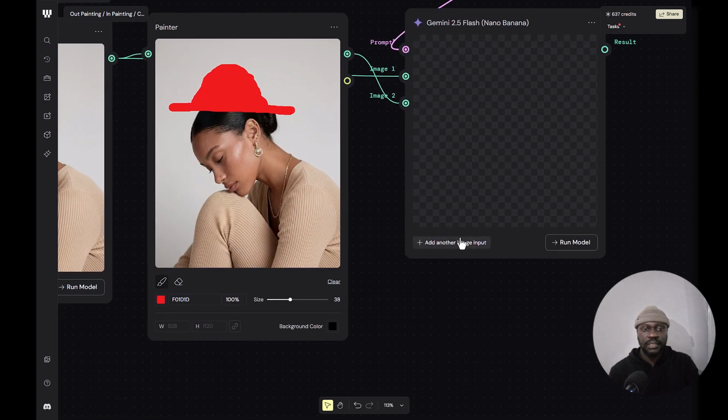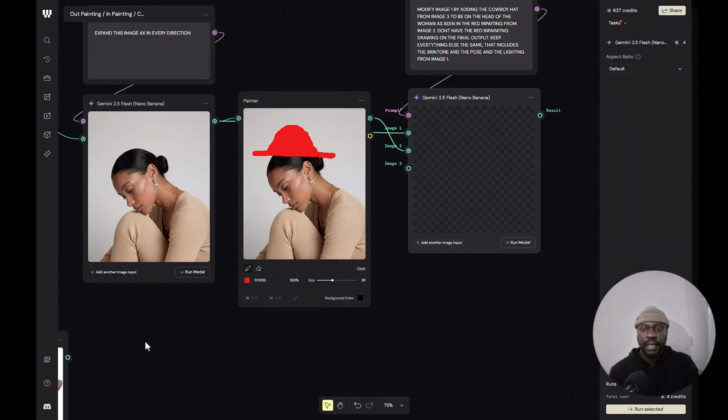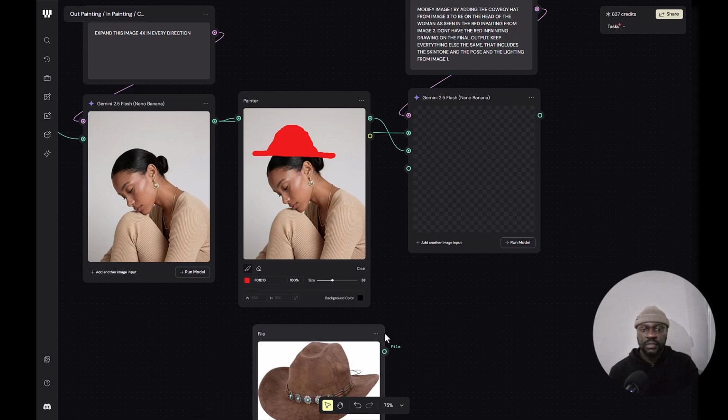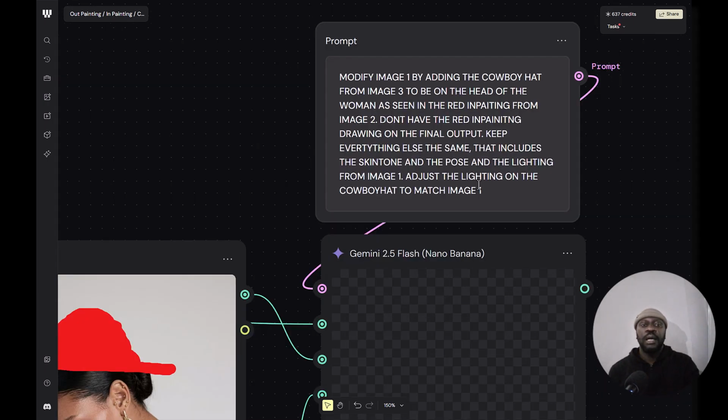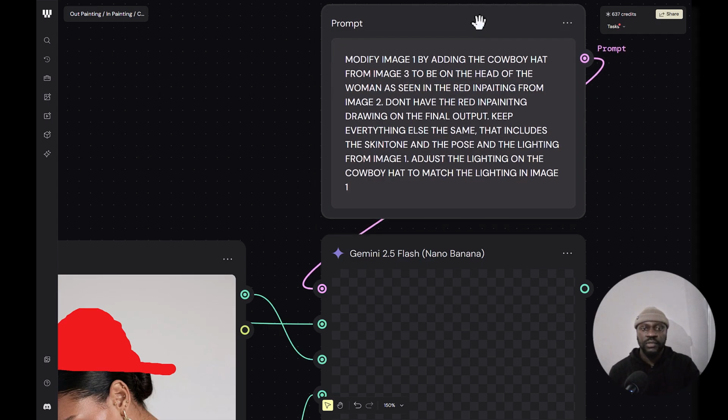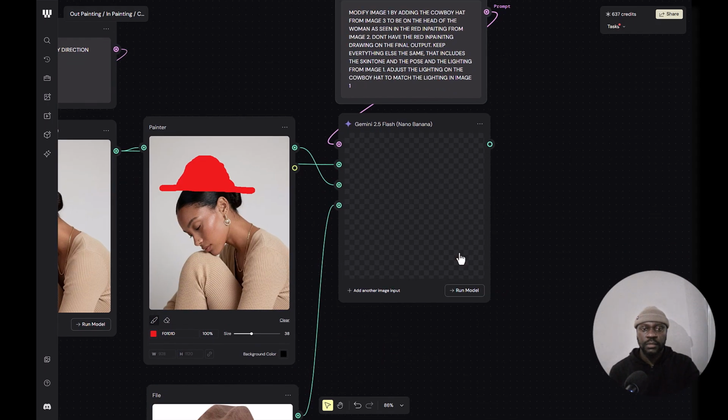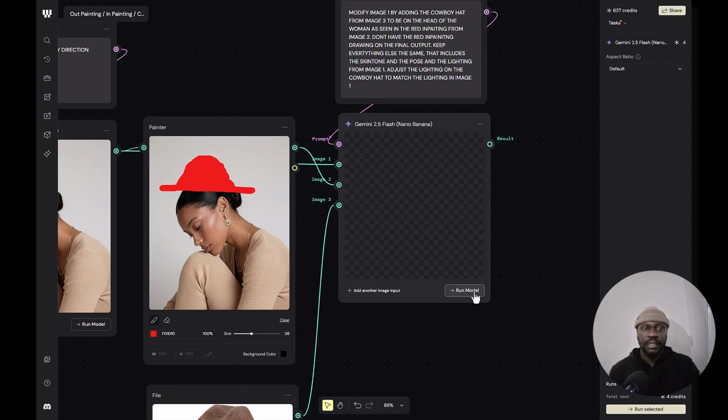So I'll have to add image 3 here and give this cowboy hat as an input. And I also added: adjust the lighting on the cowboy hat to match the lighting in image 1. Okay, so this hopefully should work. Let's try it out.